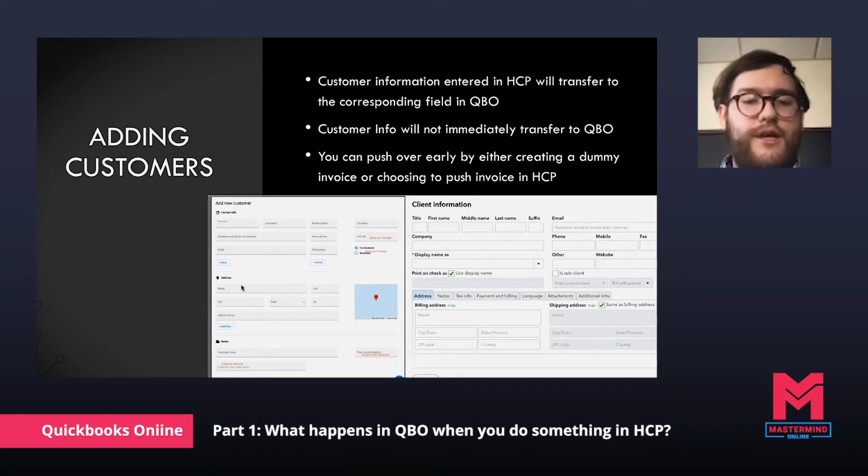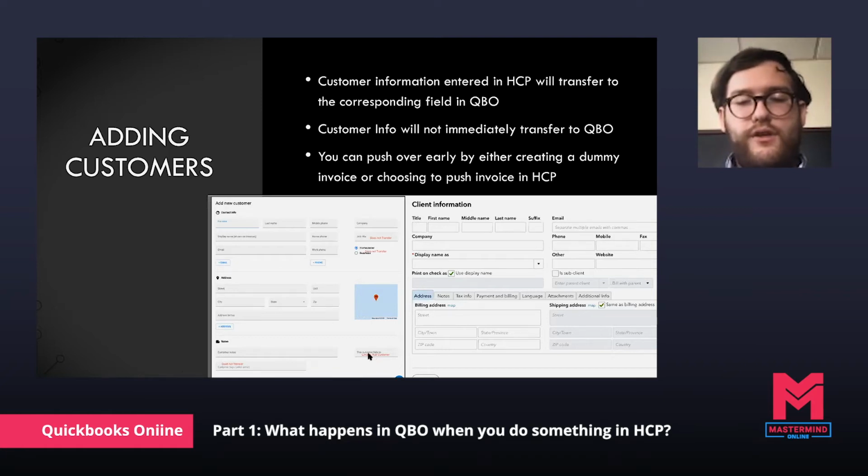However, address information, street address, unit, city, zip, that's all going to go into these corresponding fields here, but only one address per customer is going to go over, unless you choose this little field down here, this customer bills to. If you go ahead and put a customer there, it's going to click this check mark box is subclient, and then it's going to put the parent customer's name here and put in all of their billing information here, and whoever this customer's address information in the shipping address in QuickBooks.